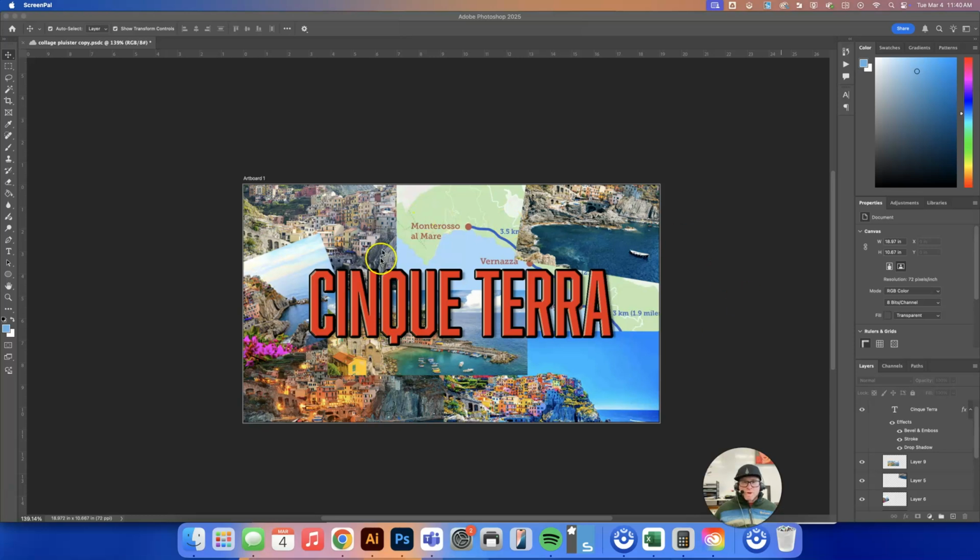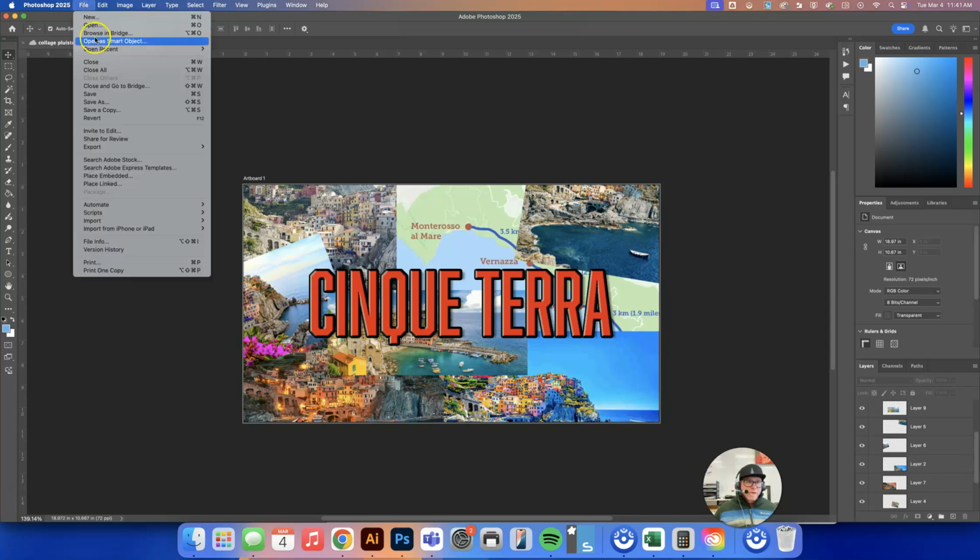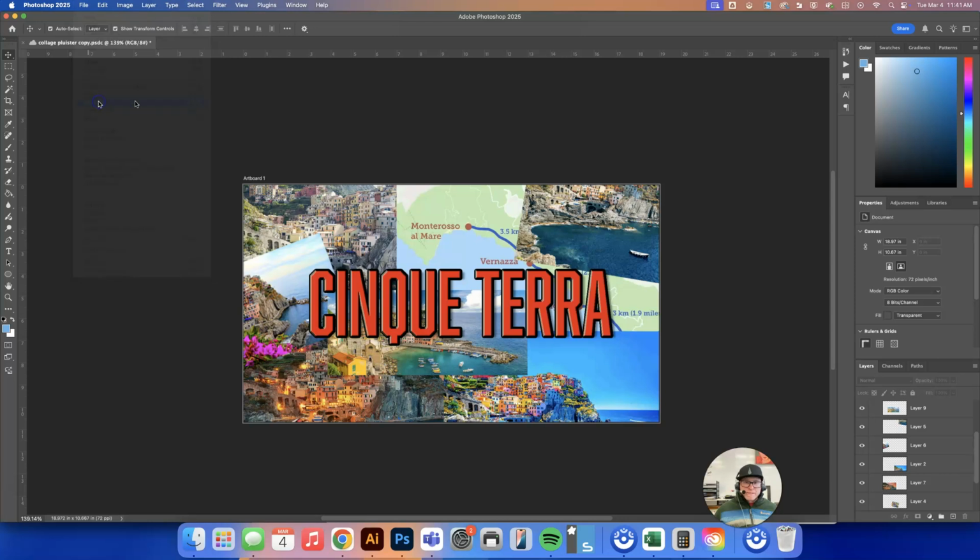So if you're progressing and you're going to be coming back, you'll notice that there are layers in this panel over here. And that just takes up a lot of room, a lot of storage space. And so Photoshop files tend to be pretty big. And so what we want to do is be able to come back and edit those. And in order to do that, we just need to go up to File and Save As.